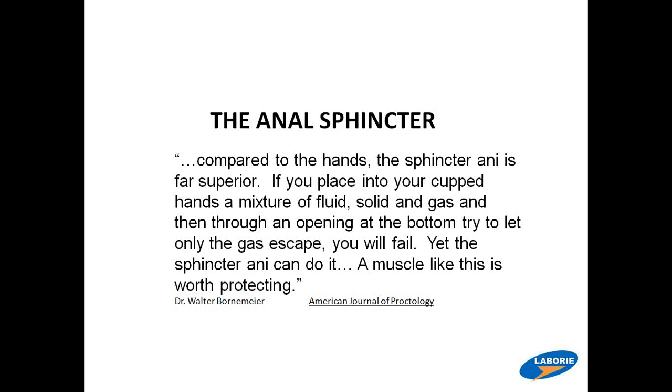If you've had patients who have anorectal problems, whether it be pain or incontinence or pruritus or something of that nature, they would appreciate how important it is. It's the sort of thing that you don't appreciate until it goes wrong. But anyway, he said, and I'll start above the quote I have on the slide, "There's not a muscle or structure in the body that has a more keenly developed sense of alertness and ability to accommodate itself to varying situations.